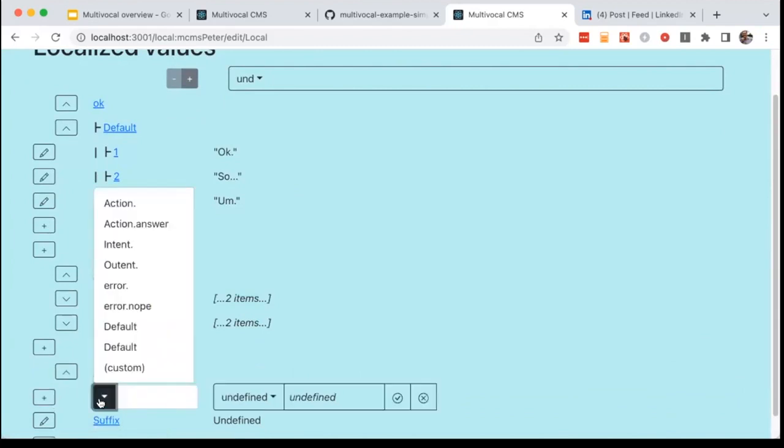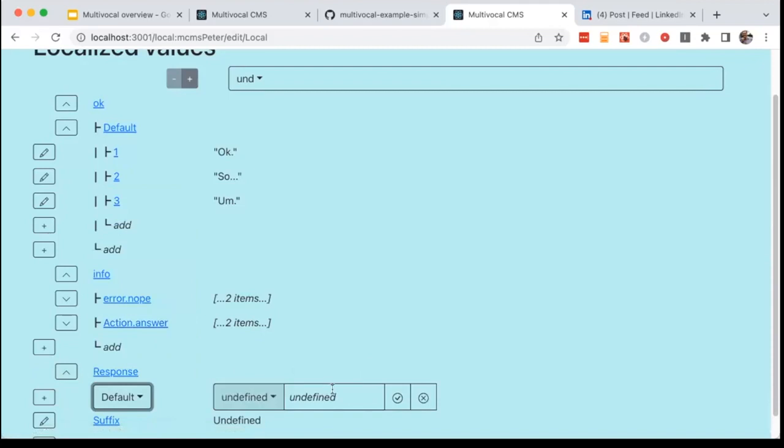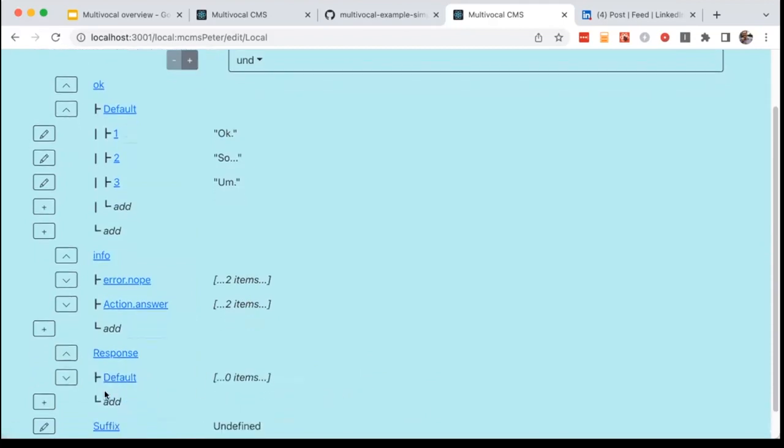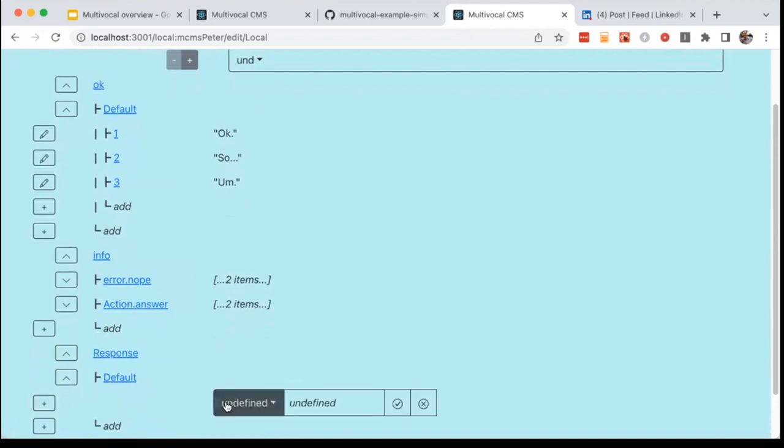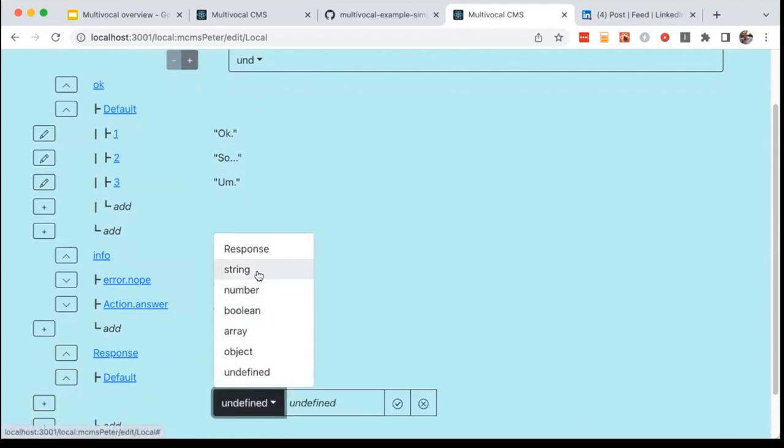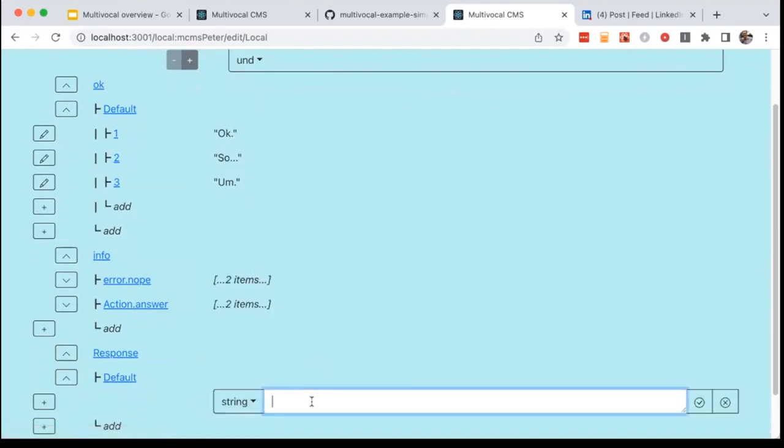And what we'd have in response, again, we'd need an object defining our default response. And we only need one default response in this case, because it's just going to be putting the two of them together. It's just going to concatenate by saying, okay text, followed by info text.